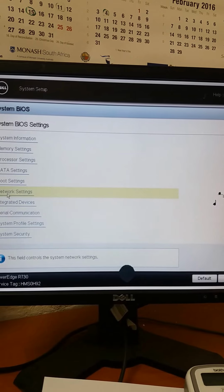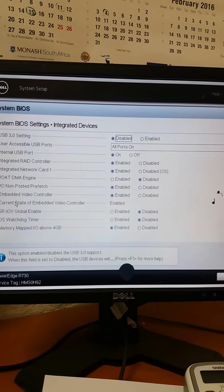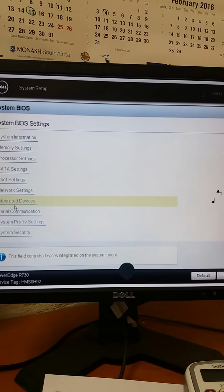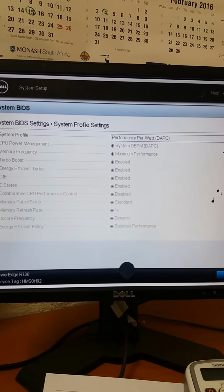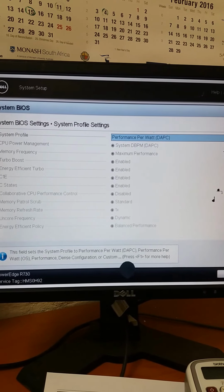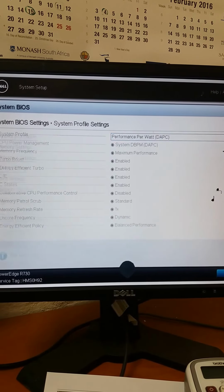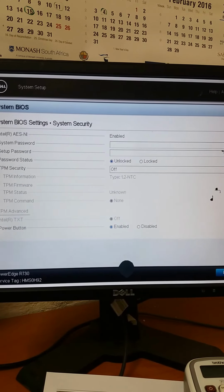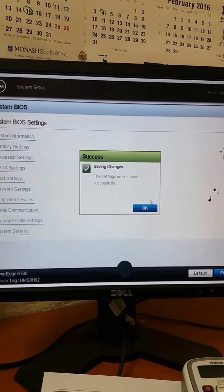Go back, network, integrated devices. Leave it the way it is. Serial COM port, leave it the way it is. System performance, leave it the way it is. System profile, leave it the way it is. System BIOS settings, leave it the way it is. Finish, say yes, okay.